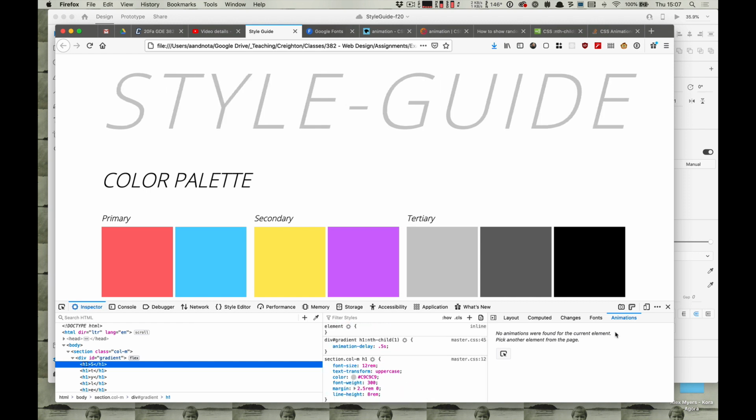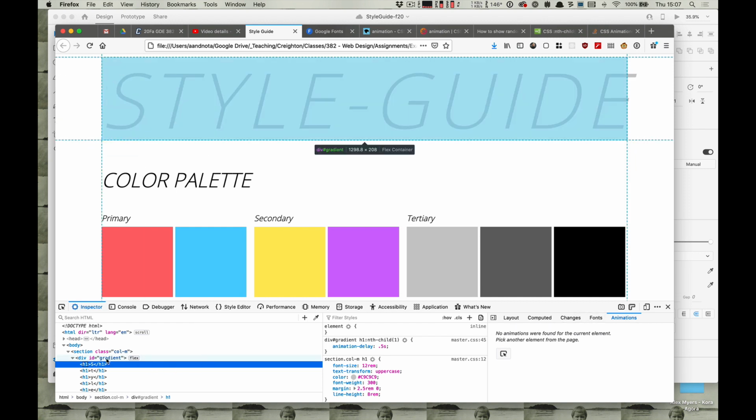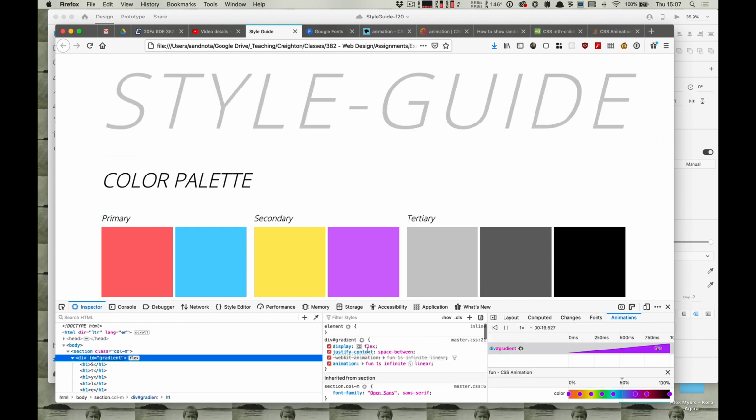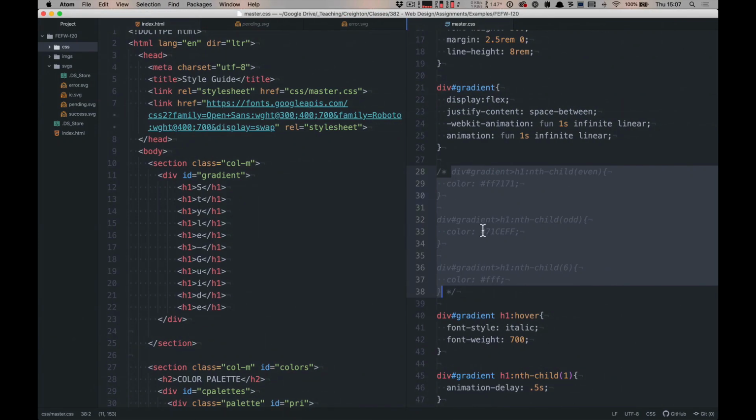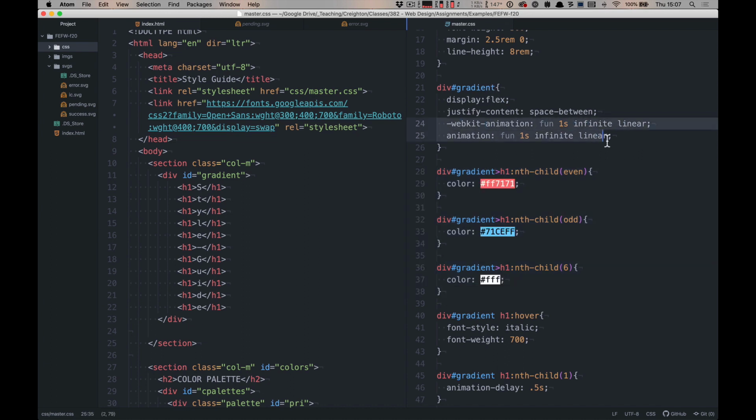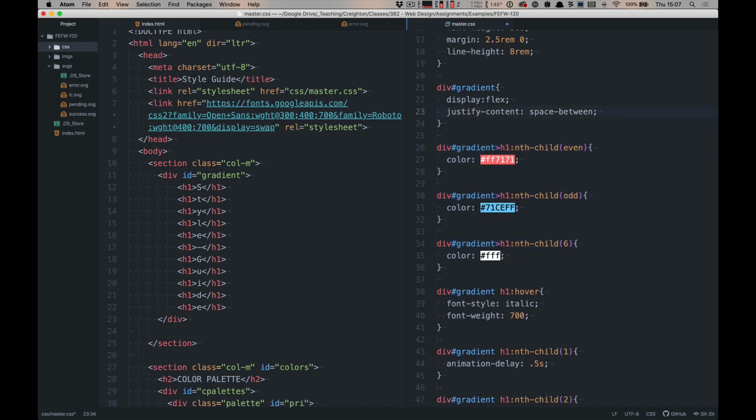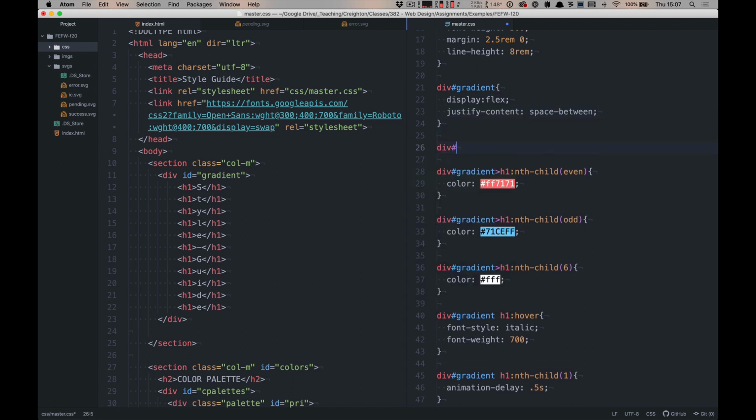The animation delay is working. Gradient. Oh. I gotcha. I need to apply the animation specifically to the H1.